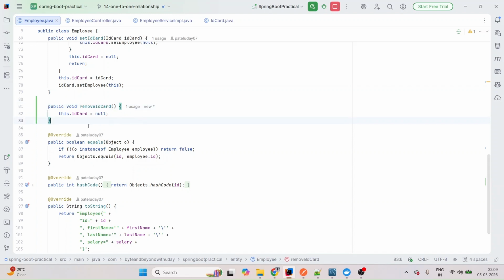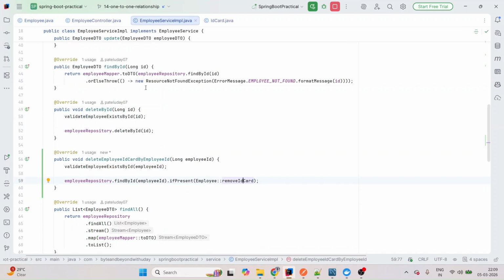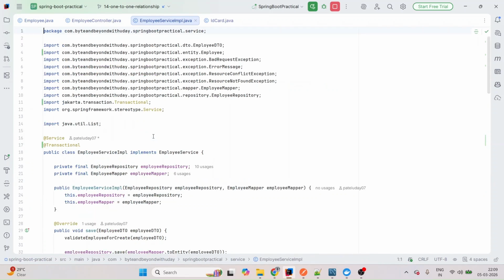That is why it is not getting removed. So don't worry about this @Transactional annotation. Our next video will cover what exactly @Transactional means and why we need to use this. In the upcoming videos, I will cover this as well.